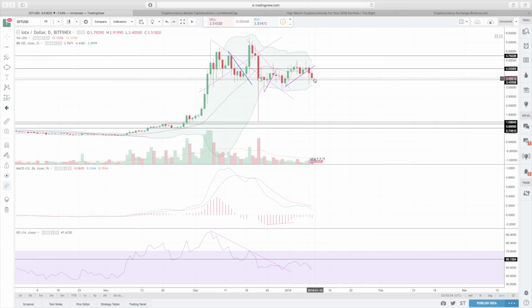Basically, once we lose this $3.42 support level, we're going to be moving quite a bit lower here, back towards $2.50. There's not that much support level in this bigger range, as you can see, because we had such a big increase. So we could pretty quickly see it move down to $2, and if things get really bad, even lower than that. For it to move below $2, though, I would say that things would really have to get very bad, but anything is possible in crypto. We do have increasing selling volume and failed any kind of crossover for the time being on the indicators.